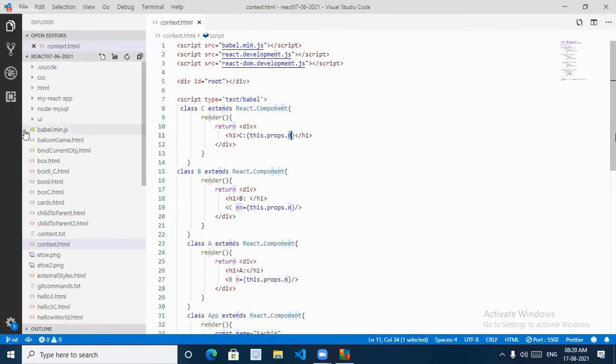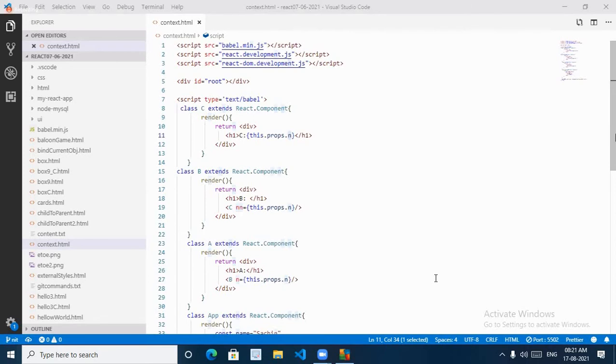One hierarchy, yes, no problem at all. Is it the recommended way? Ten hierarchies are there: A contains B, B contains C, C contains D, like this ten or twenty hierarchies, and the last child wants to display the data. Is it the recommended way? Generally, I'm asking. Obviously, it is not a recommended way. Only one hierarchy, then no problem at all.